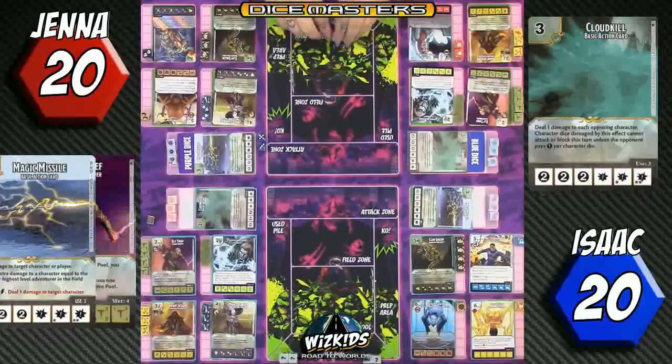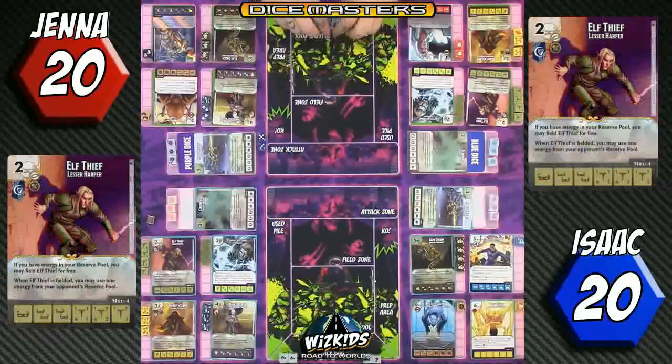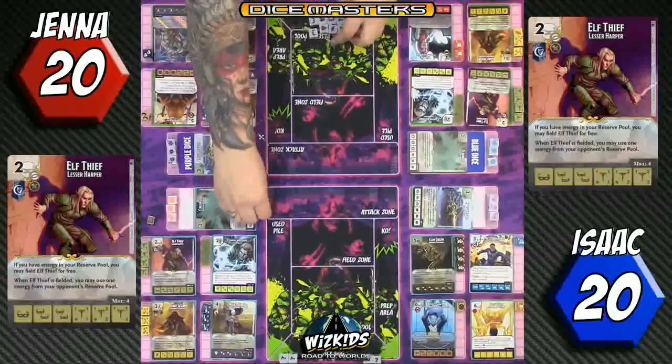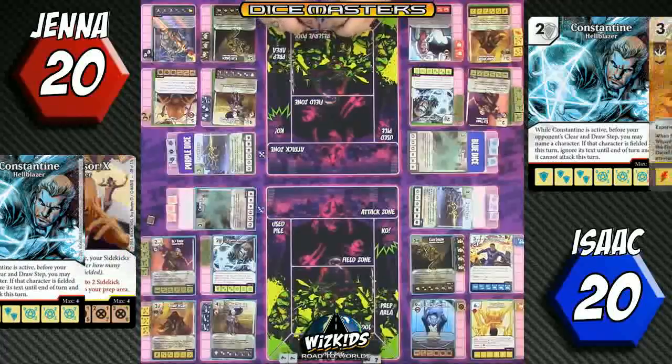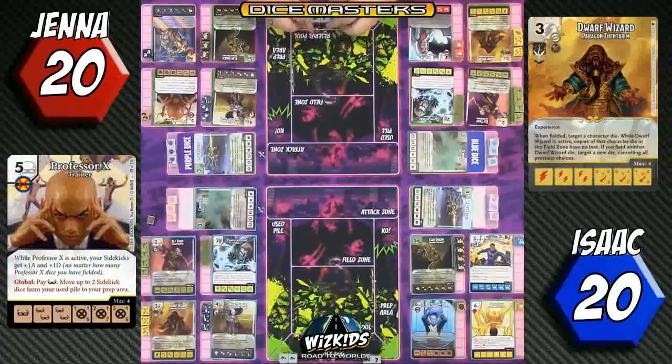So we've got Isaac against Jenna here, and they are both very experienced players, and they are going to be doing everything they can to win at Dice Masters here. They're getting a little intro from the judge to narrate with their hands a little bit what they do, so it's easier for you to follow visually, and easier for us as well as we're calling the shots here.